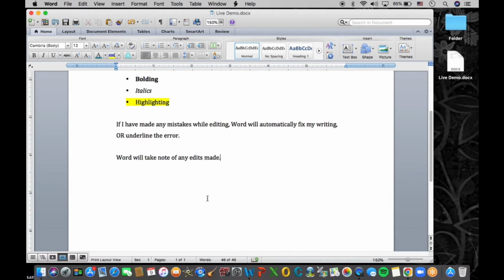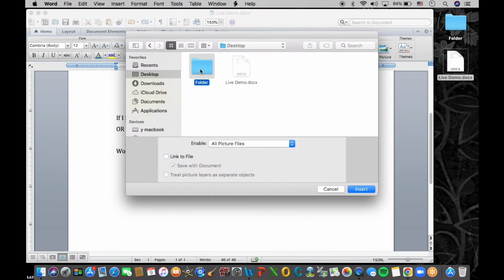Even the simplest change will be marked to make sure you are keeping track of the changes you're making on the file. If you'd like to insert something, for this we'll do an image. Head over to the right part of the same section under Insert. A good option to start off with is selecting Insert from File because it will open the majority of your folders. Once you've selected and inserted an image, you can adjust the size to your liking.